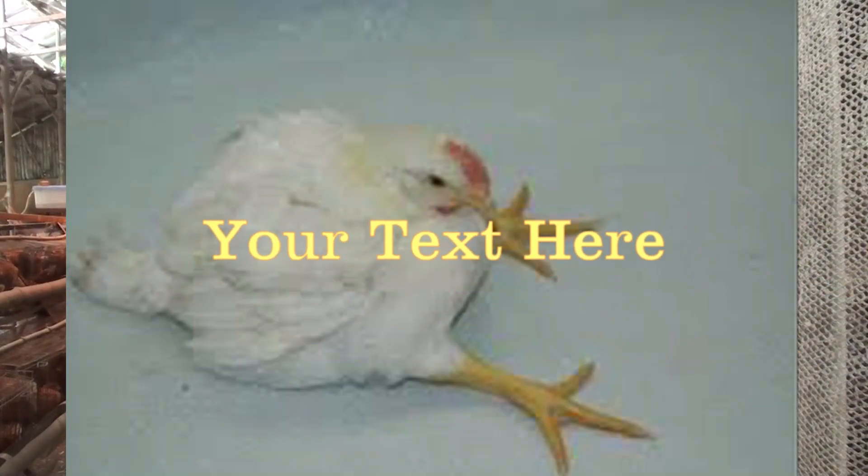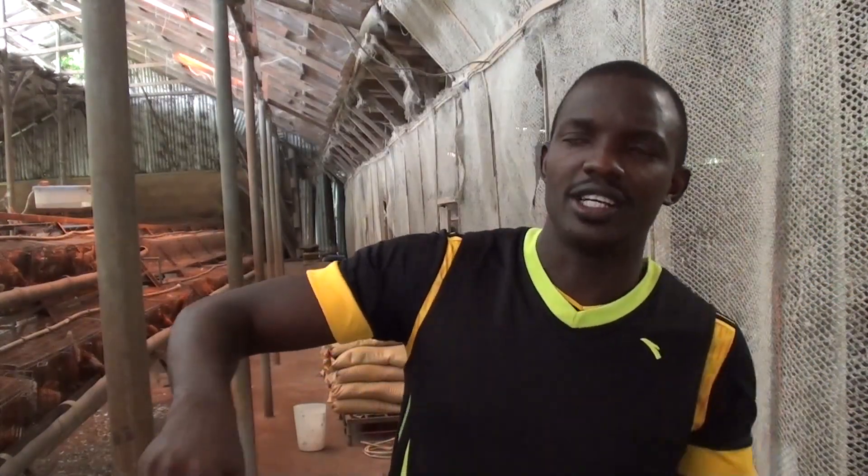Then when it comes to examining the bird, you can use examination by knowing the recumbency of the chicken — that is, how the chicken is lying down on its leg. For instance, in Marek's disease the chicken lies on one side of the body with an outstretched leg. You can also find a similar posture with Aspergillus, being quite tall, overweight and bumblefoot, where the chicken rests on its hock. There are other symptoms you can use to actually identify these particular conditions.